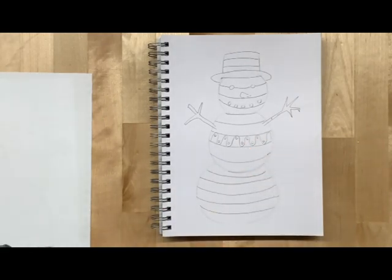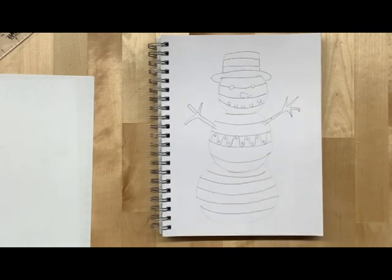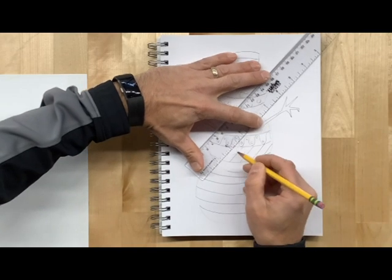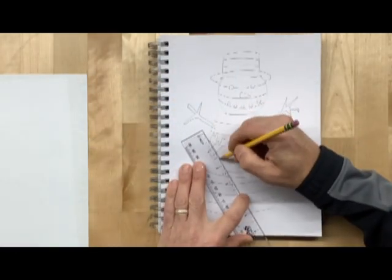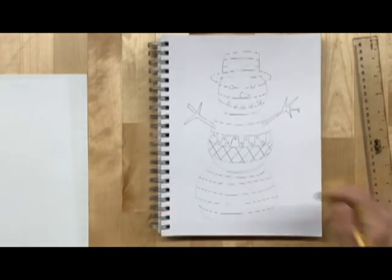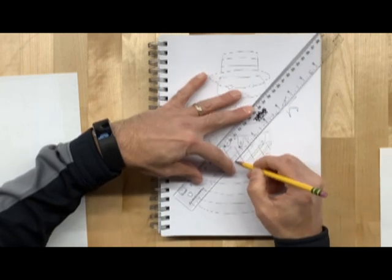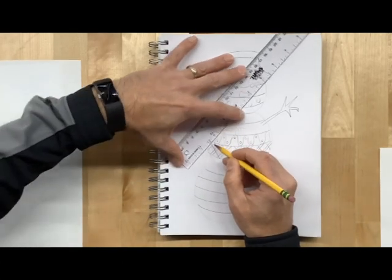Designs can be as detailed as you want. If you've got a ruler or straight edge you want to use for some lines, that's fine too. We already have the curve going on — that doesn't necessarily mean the curve has to stay. For instance, if I wanted to make some diamond shapes, I'm just staying within my area. I may add a second line in here. Really, what we're trying to do is just get about 15 to 20 different designs going on for your snowman.